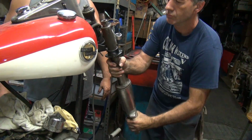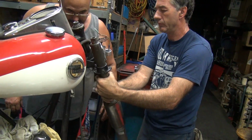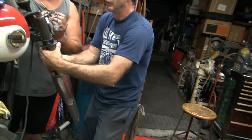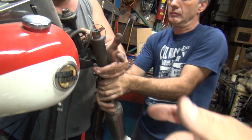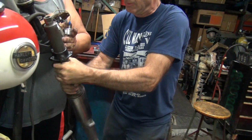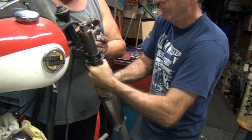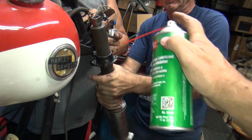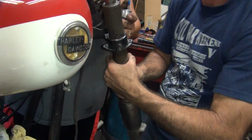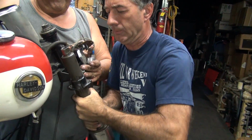Still not wanting to go across all that scunge. Hold the tree. Where's your CRC? Spray some on the tree. No, push it this way. Push the tree against the stop so I get it. CRC multi-purpose, it's a corrosion inhibitor. Let me spooze it a little bit. There might be a little rust on there. Yeah, a little bit. I just tightened it up.